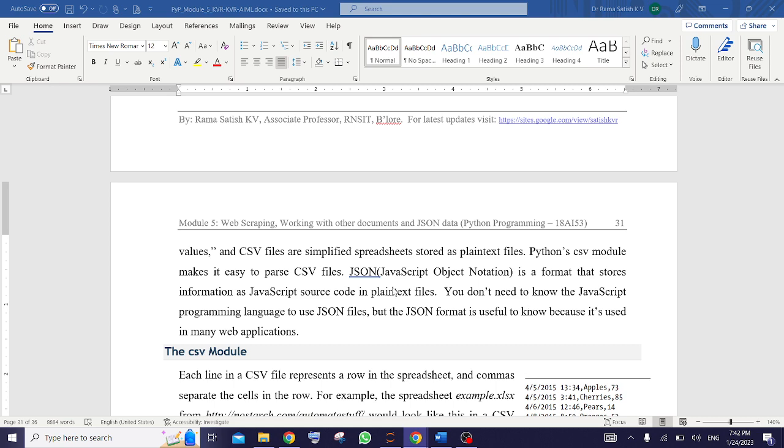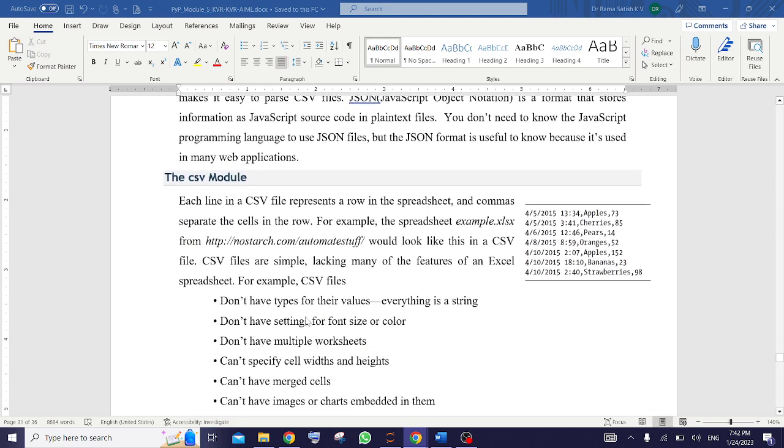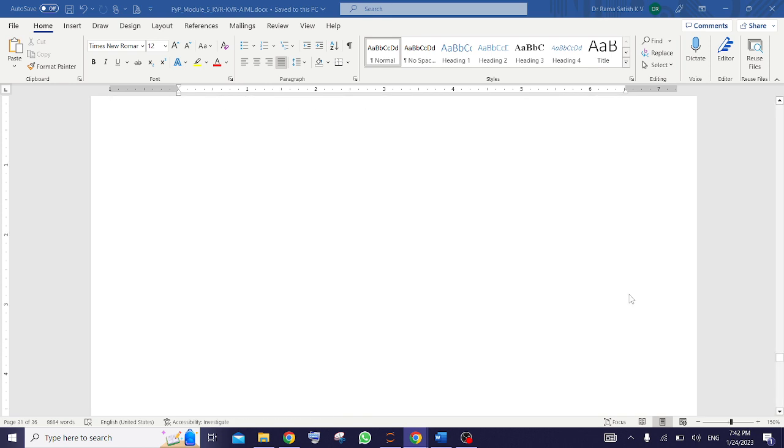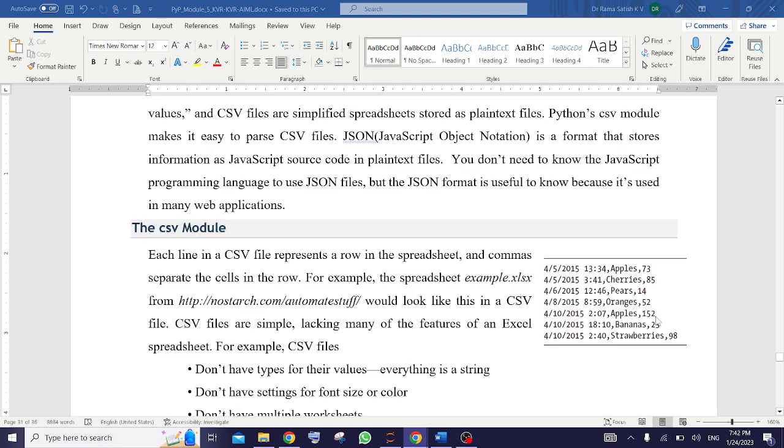Coming to CSV, in order to handle CSV you need to use the built-in CSV module. Whatever we have seen in example.xls, the transactions of various fruits and their quantities, you can observe the same thing here in this block.